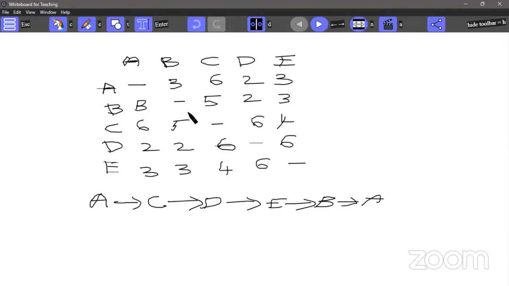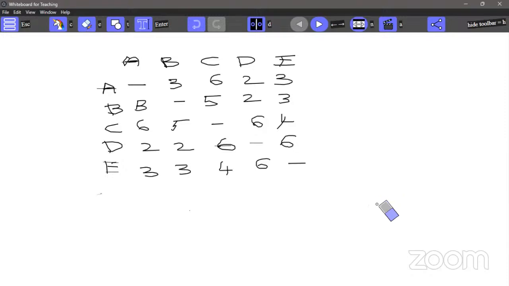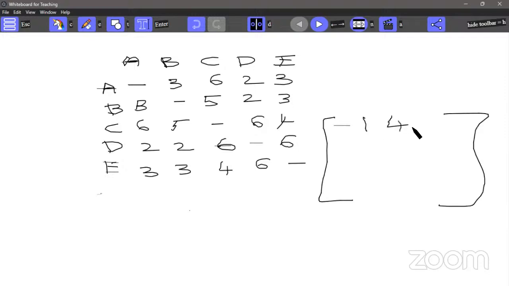Is this a balanced problem? Yes, madam. Is it a minimization problem? Yes. So we can go ahead with the row reduction now. In row reduction, we try to make at least one number 0. In the first row, what number should I deduct? 2. Very good. So, dash, 1, 4, 4, 0, 1, 0, 1. Right.